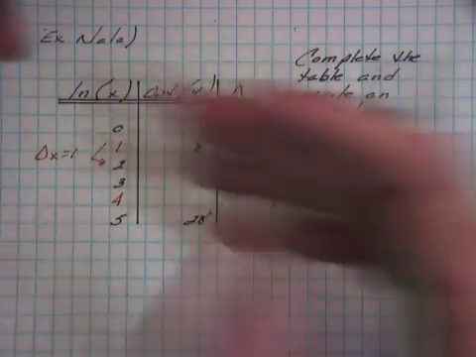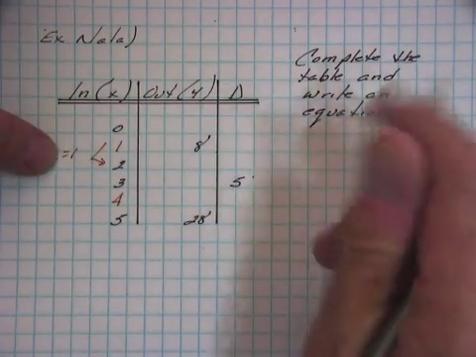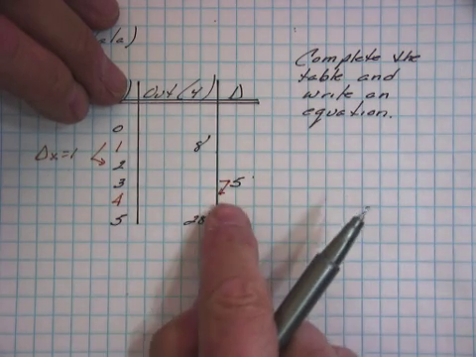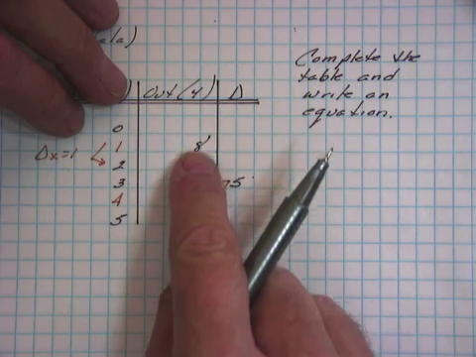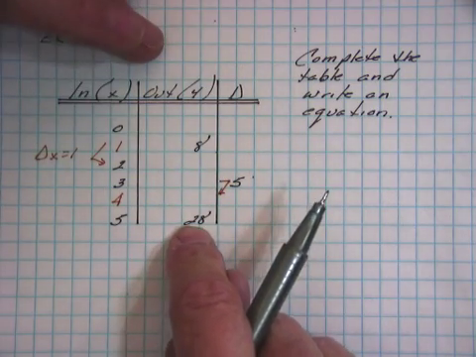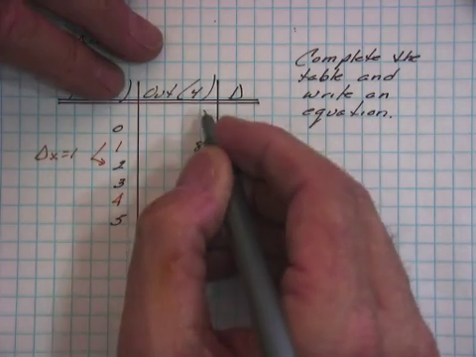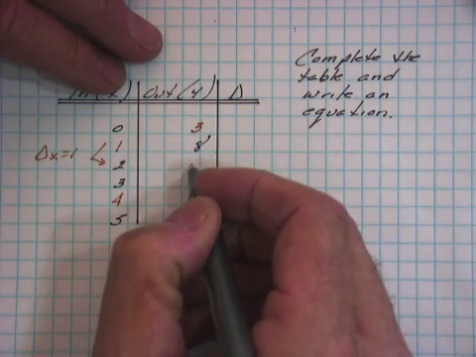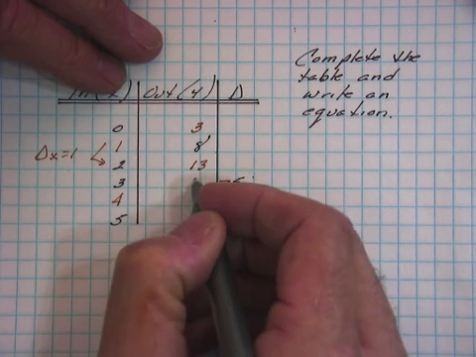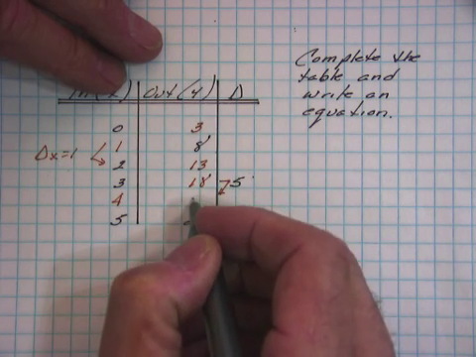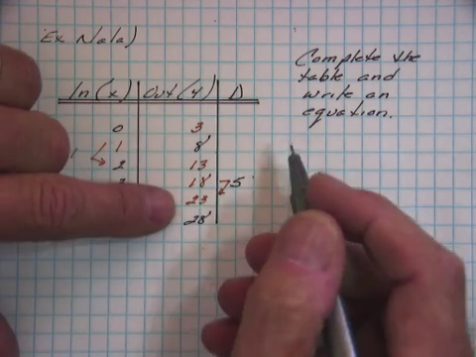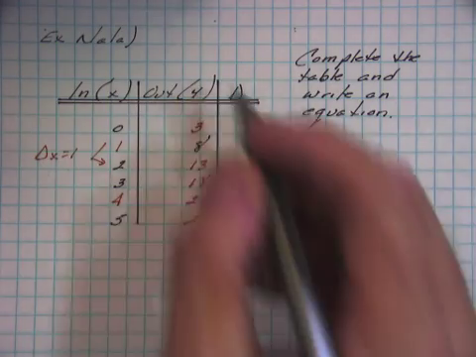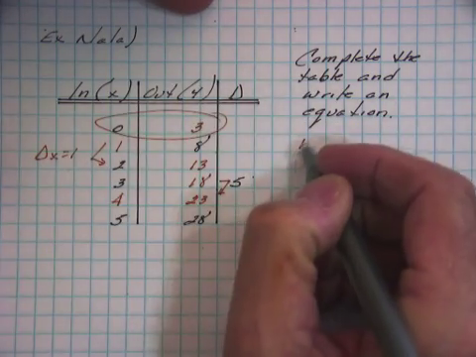Now, you guys don't think it's always going to be 1. On the homework, it might be something else. Now, over here, the 5 is telling me that there's a constant addition of 5 each time the y value changes. So we can go backwards 5 from 8 and get 3. And then 8 plus 5 is 13. 13 plus 5 is 18. 18 plus 5 is 23. And a check is 23 plus 5 is 28.